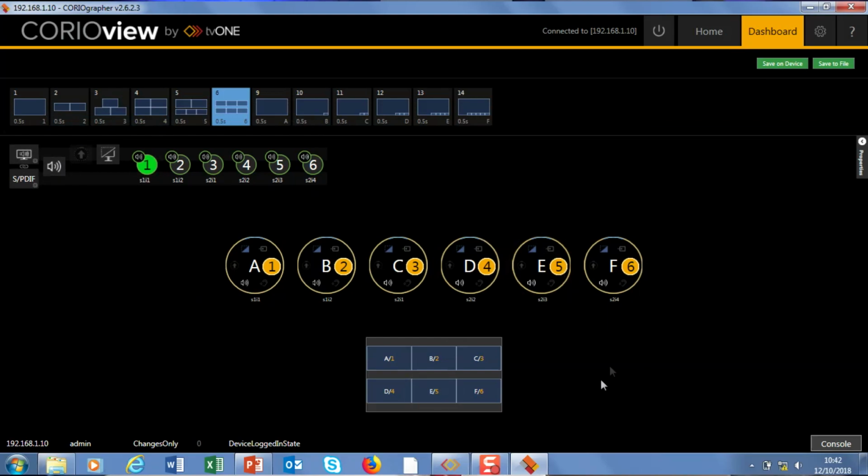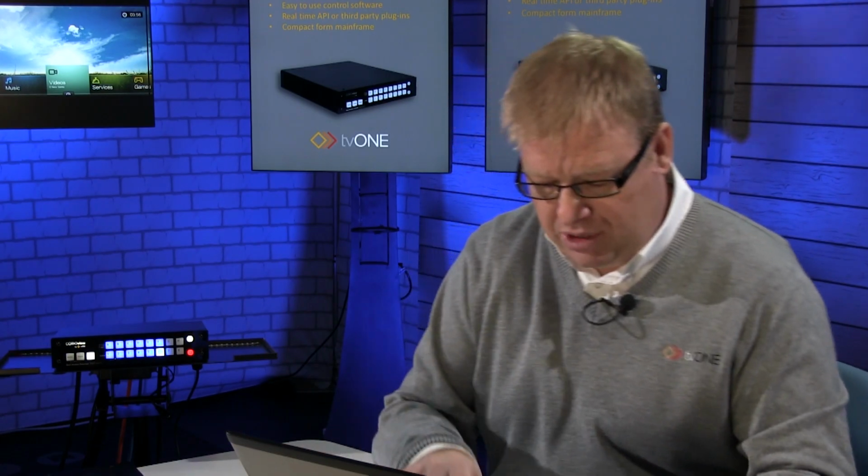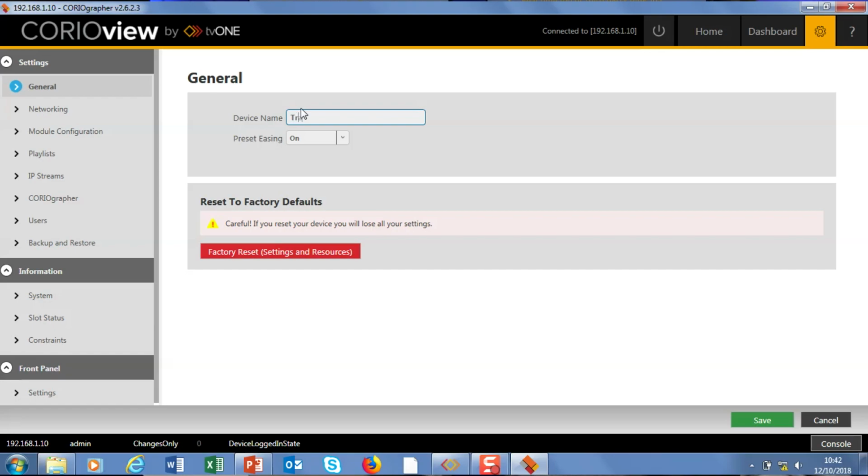This is called the dashboard view. The first thing I want to show you is the settings view, and we'll show you dashboard in a future video, of course. So into settings, there's loads of good stuff here. First of all, I can give the device a name. So this is going to live in the training academy, and anyone on my network who sees this unit knows where it is. That's fine. Preset easing eases in window movement from the beginning to end. If you turn that off, it's completely linear. Easing effectively smooths the transition.